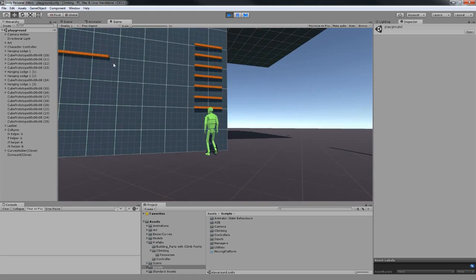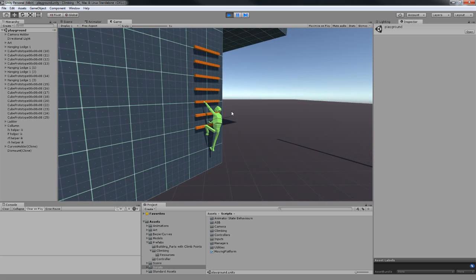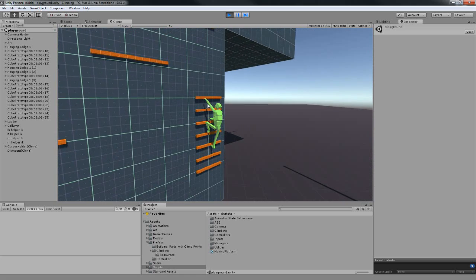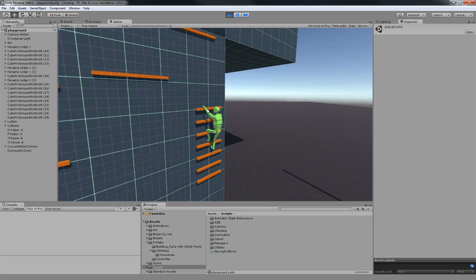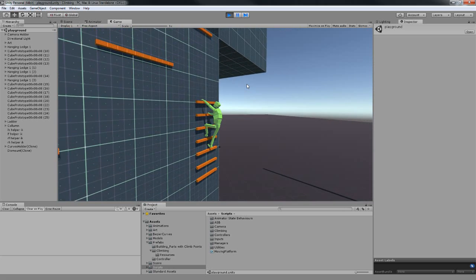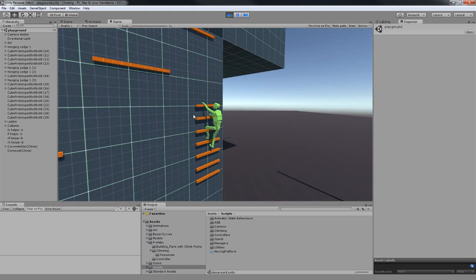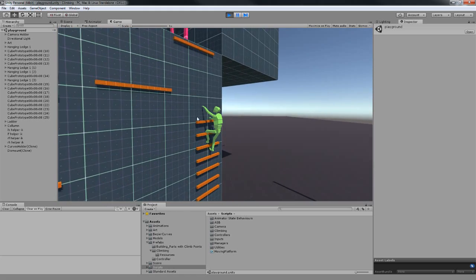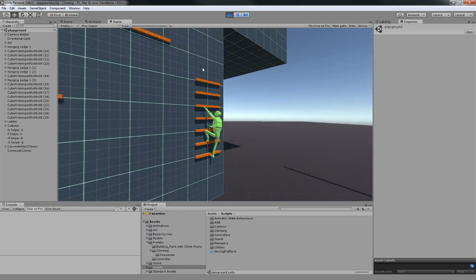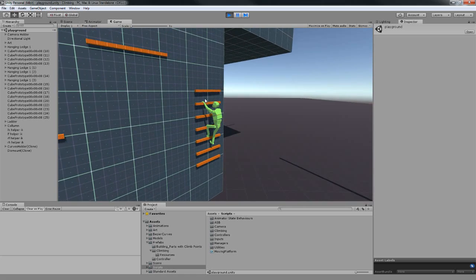And just for the ladder, just so that you see that behaviorally it's exactly the same as on point. I just changed the IK positions, and if I go a little bit towards up, you can see again that IK positions have nothing to do with the visual part, or the models.